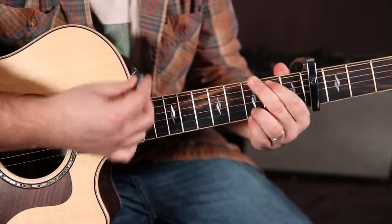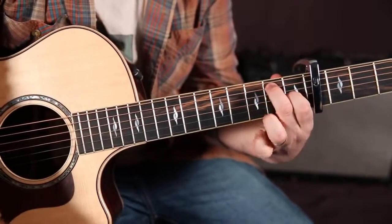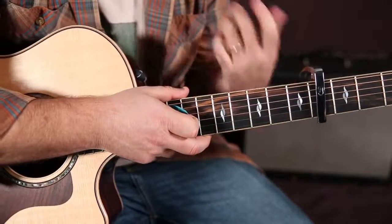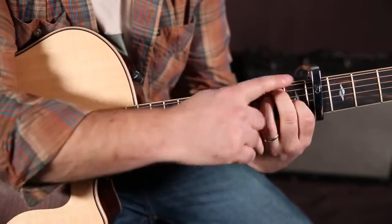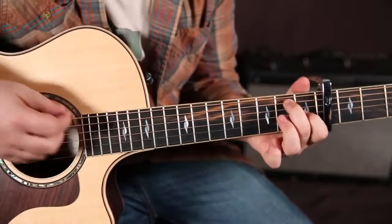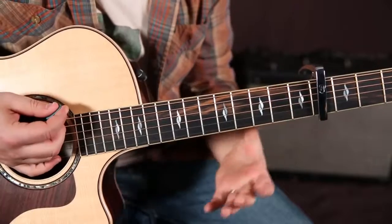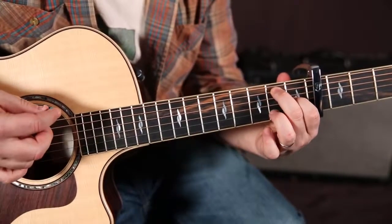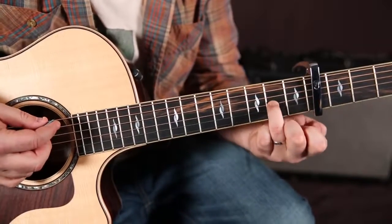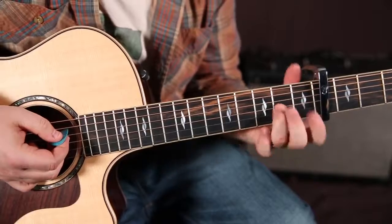A minor, G, F, G. And then we're going to E7, which is just like an E major chord, but with the ring finger off. It's easiest to just hit that E7. And then we're going to add that sus4, which is on the G string, 2nd fret, like this. And it's what those background vocals do.